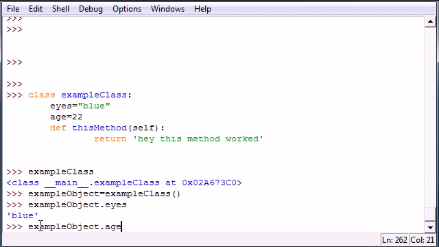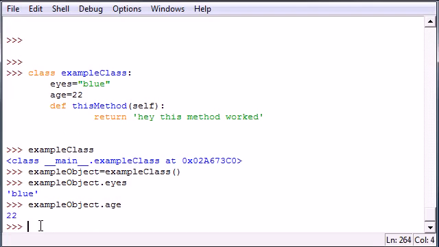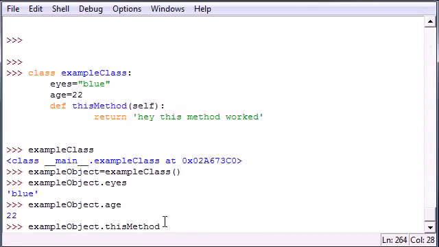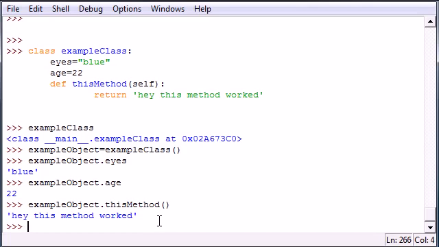Let's go ahead and get the age, 22, and you can also call your methods that you just made with your object using, well, it's probably the same syntax you think. So example object, again, you need your object to access any of the information, period, what's it called, this method, and remember we're referring to this one up here, and go ahead and get rid of that, add empty parameters, and it says, hey, this method worked.